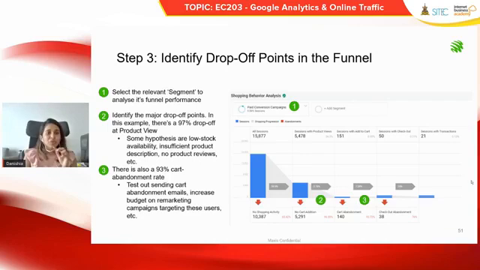What we want to make sure is that if someone has added to the cart, it means they have high intent to purchase this. We want to make sure we actually close that sale. So what we can do is test sending cart abandonment emails, or you can even bump up your marketing budgets to remarket to these users and make them convert and close that sale.